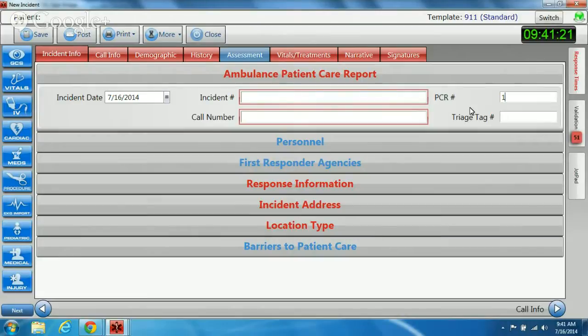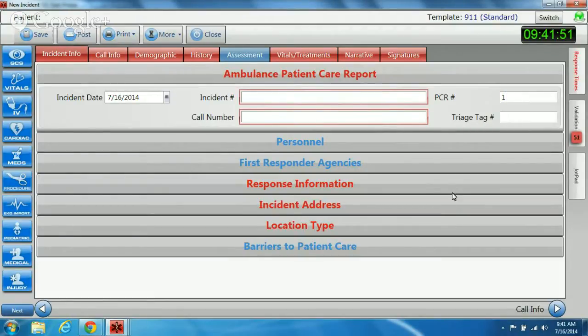This number's meant to be which patient or which part of this incident are we talking about related to this incident number. So in the past, this had been used as a count of how many calls we've been going on or how many ambulances are going out. This is to reflect now how many patients are related to this run number or incident number, call number thing here. Most of the time that'll be a 1.